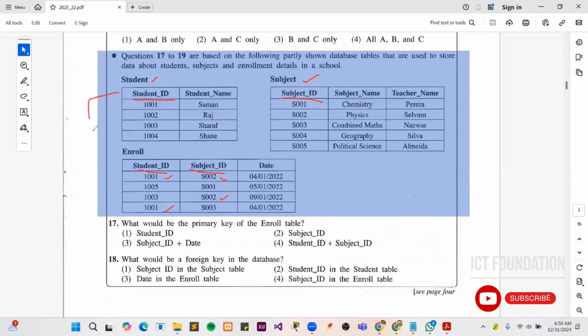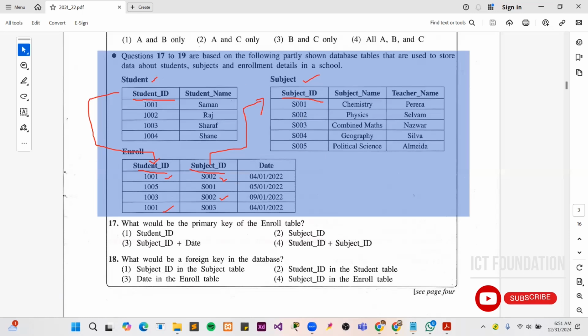But anyhow, this student ID is from here. This subject ID is from the subject table. So when we take them as individual columns, student ID in the enrollment table will be considered a foreign key. So subject ID in the enrollment table is a foreign key, because individually they are working as general keys. As a merger, or compound, we can take them as a primary key. The special type of this primary key we call a composite key.